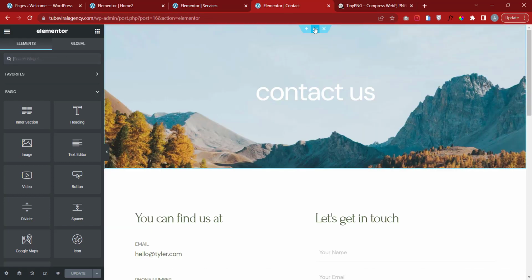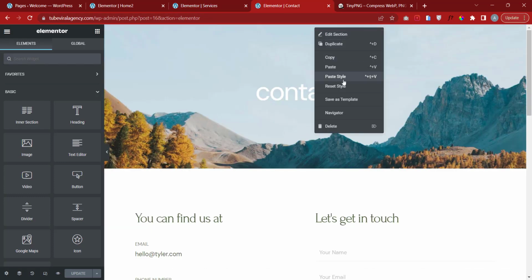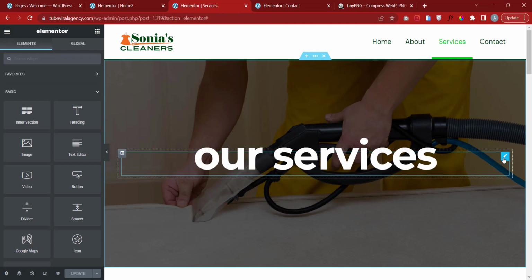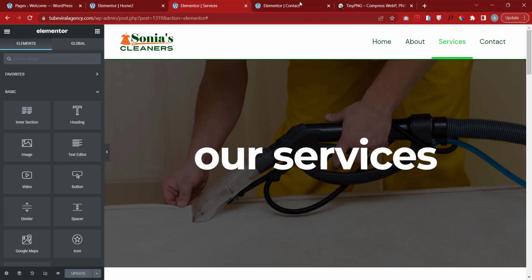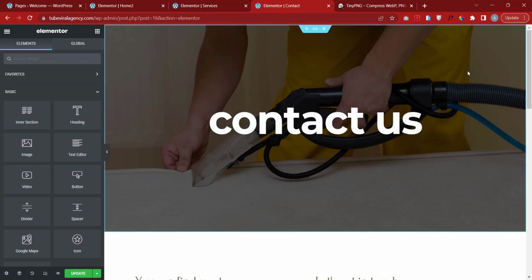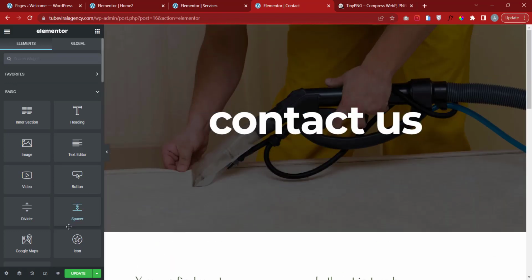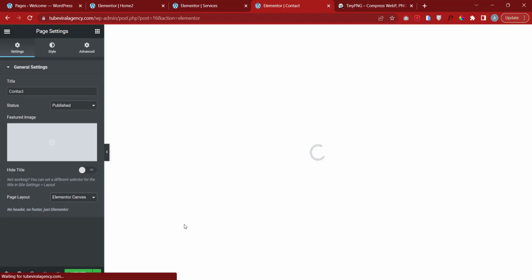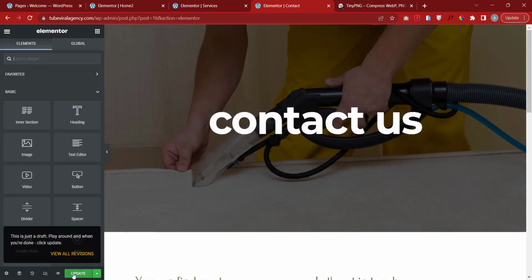And I'll paste style. So then I'll copy this. These are our services. I'll paste style. So I will go to this settings, page layout, Elementor canvas. I will save.